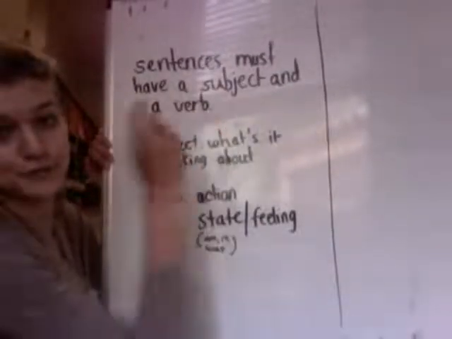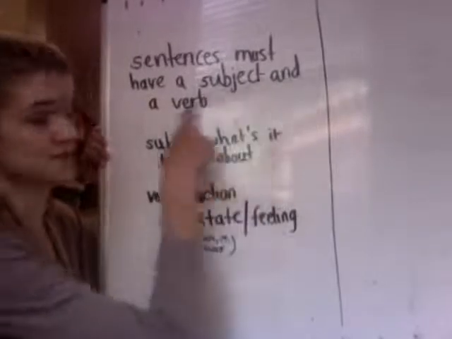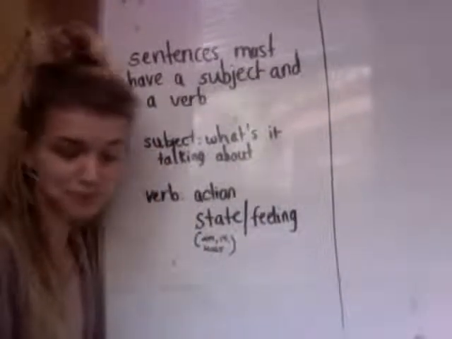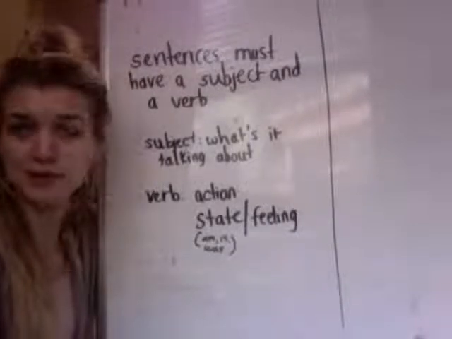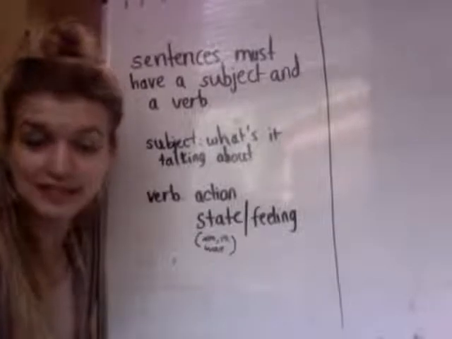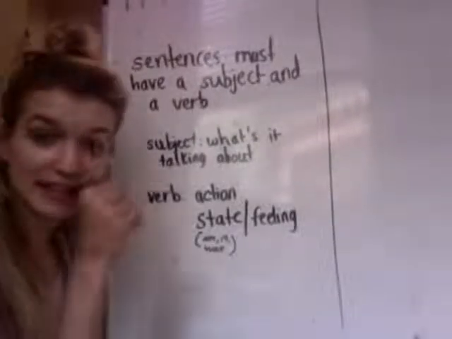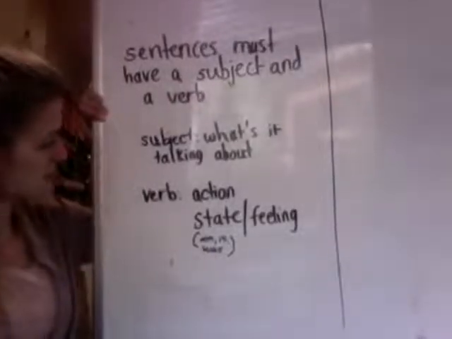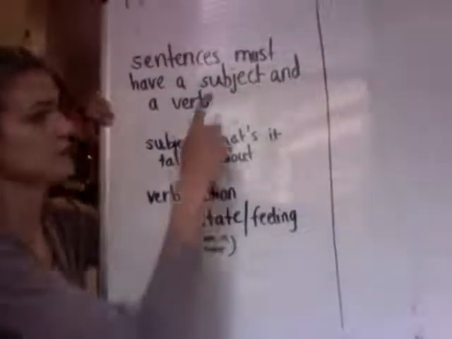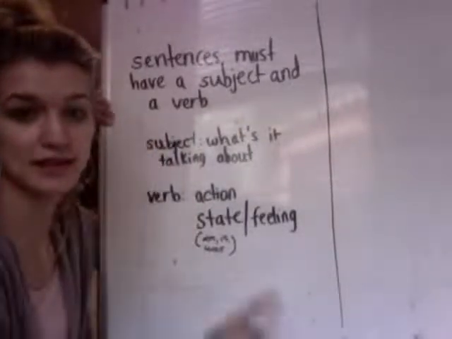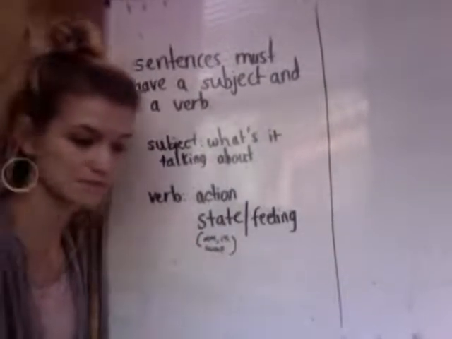Sentences must have two things, a subject and a verb. Subject is what the whole sentence is about. It could be a person, a place, a thing, or an idea. So, education is important. Okay, education is the thing. Is. So these are some notes. You've got this sentence to write, a reminder about what subject is, and a reminder of what verb is.